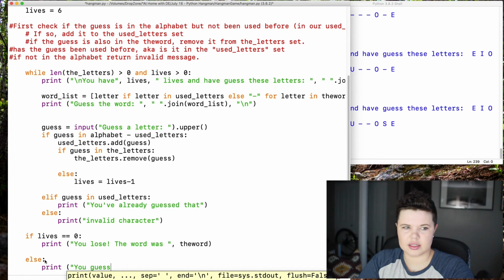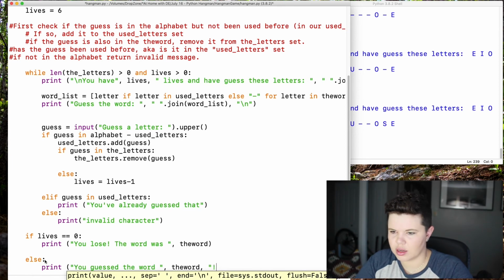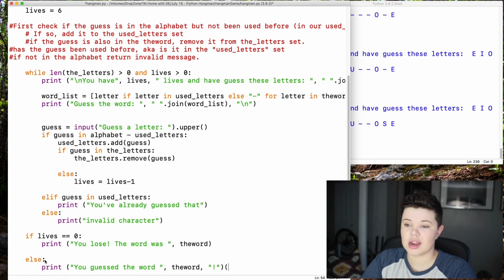You guessed the word. Let's make it interesting here. You guessed the word, quotation, comma, the word, comma, ooh. And then we'll add in a good old exclamation mark, because everything's better with punctuation.